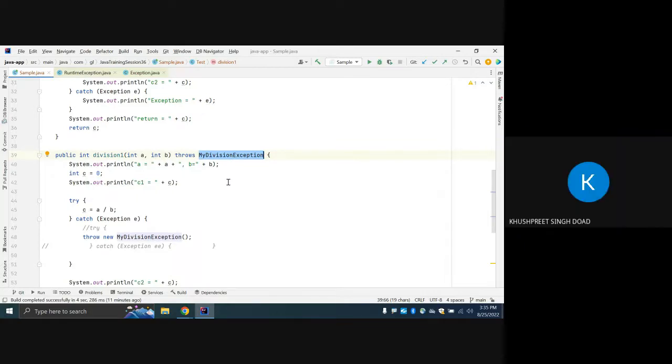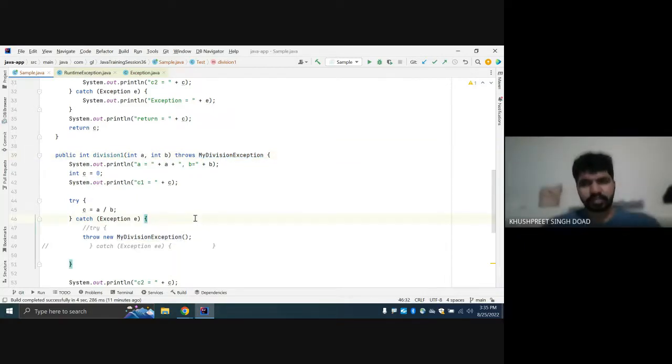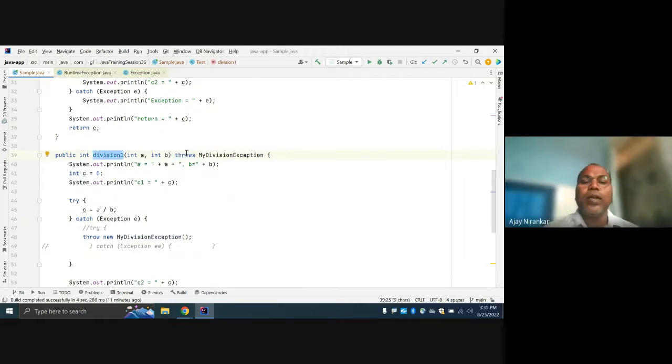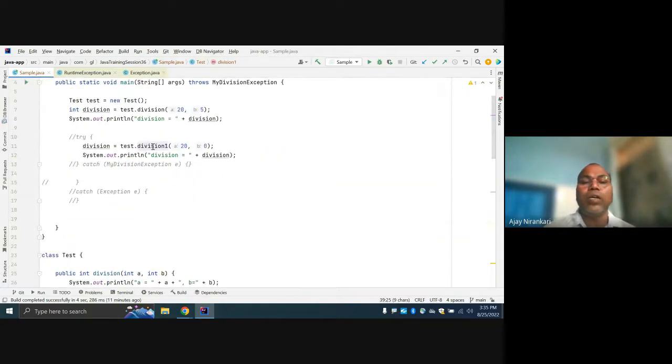Whenever we write any method and say it throws one exception, do we need to include a try catch block for that exception? Yes, whenever you declare any method with throws, in any kind of class, it means whoever is going to call this method, the calling method, is responsible to handle it inside a try catch.